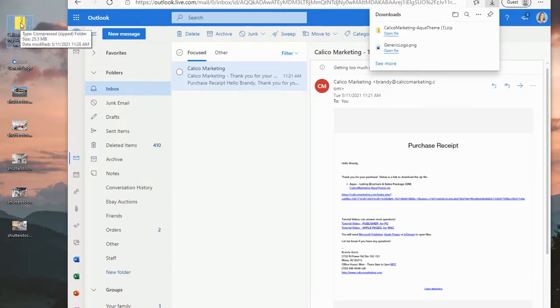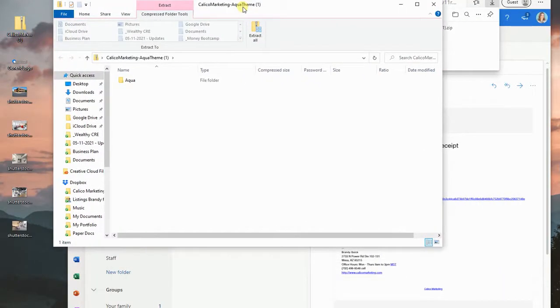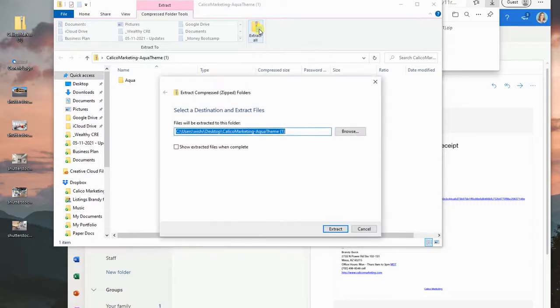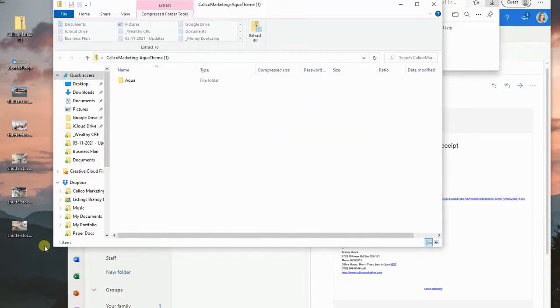And then now I have the zip. Now, the first thing I'm going to do is unzip it. If your computer cannot unzip files, please just contact me off of the website. You can either just use a contact form or give me a call, and I will send you the files that you need directly. It does happen sometimes. So I'm just going to extract the files.